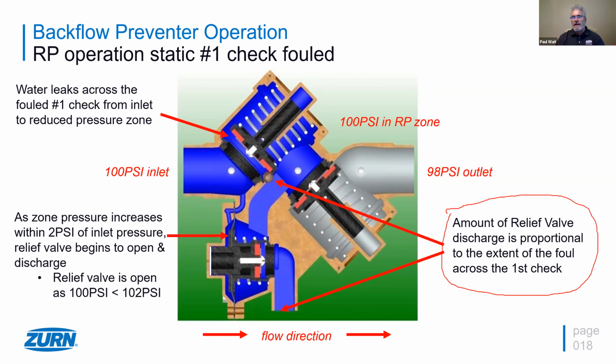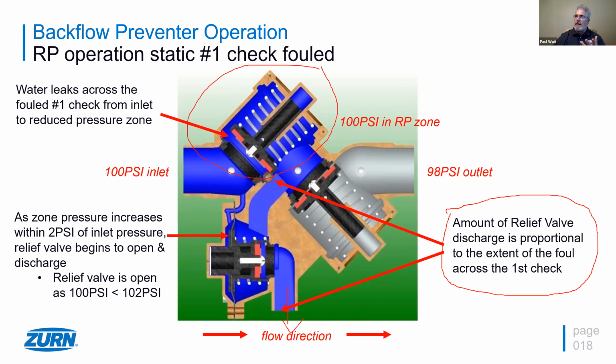occurring at that point in time that could be system related, that the number one check is reacting to, because there's only one way really for water to come out, or actually there's two ways for water to come out of that relief valve. The number one way is something going on with the number one check. There's something going on with this number one check that is causing relief valve discharge.